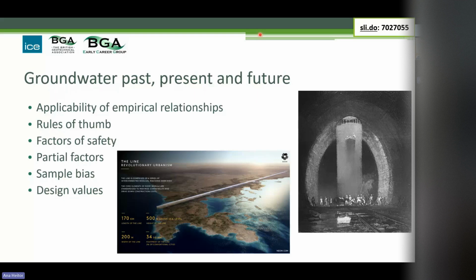At the other end of the scale, you've got the Line, which is an exciting project in many respects. It's one of the Saudi gigacities that they're looking to develop. They're currently building a new marina as part of this development, about 30 meters below ground in a coastal setting in the desert, with lots of deposits, so really variable continuity, different layers and all this sort of stuff. A couple of kilometers by a couple of kilometers long. The claim is that it's the biggest dewatering project in the world at the moment, and I think they're probably not wrong there.